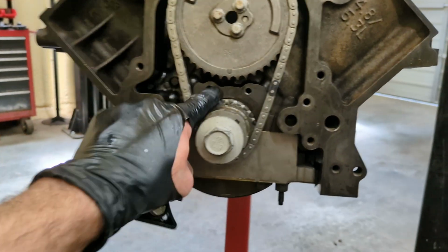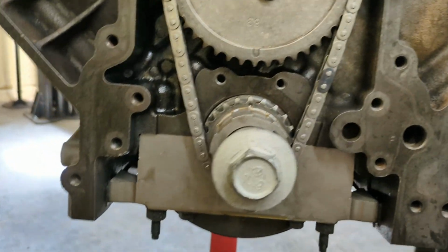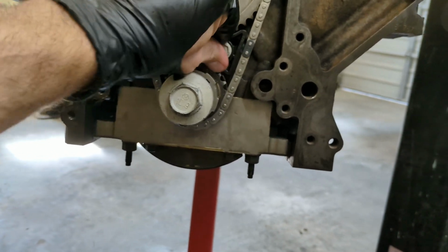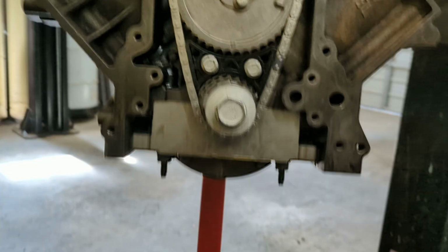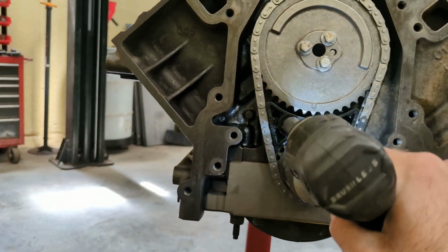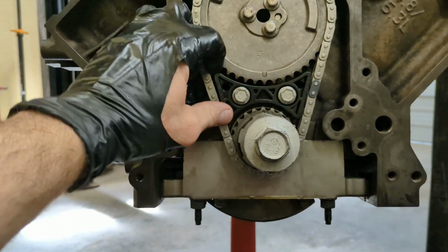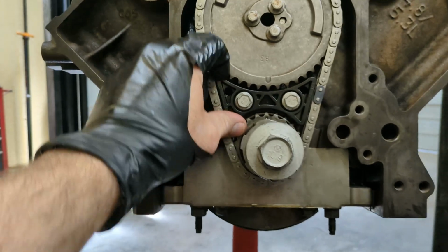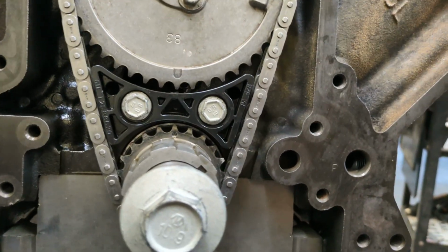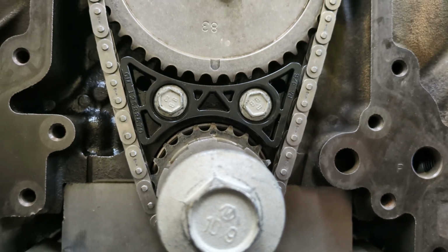So if you watched my last video, I did drill these holes out whenever I had this block all apart. See if I can't put this guide in here. Now, this is the moment of truth here. Let's see how close I got. Okay, so I gotta admit, I think I did get slightly off. This little timing guide, I think it's off to the left just a little bit. It did kind of drill off center, I was worried about.